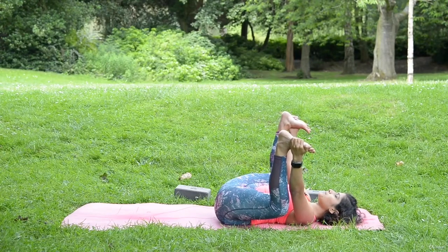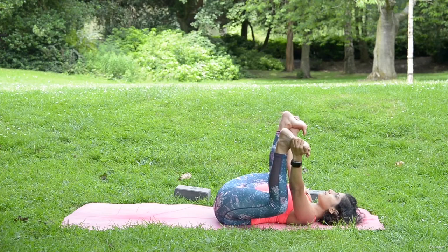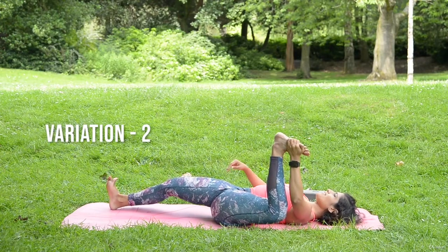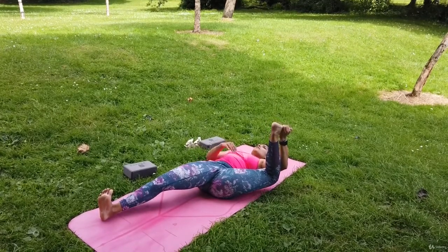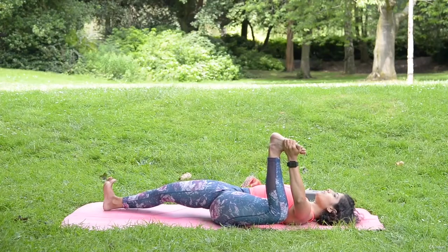Three, two, and one. You can also do it on the single leg. Just straighten the right leg and then pull your left knee to the ground. Open your elbow, use your strength, just pull it.